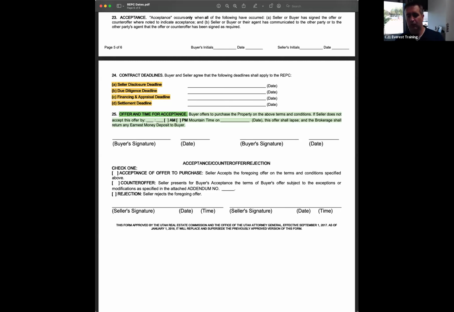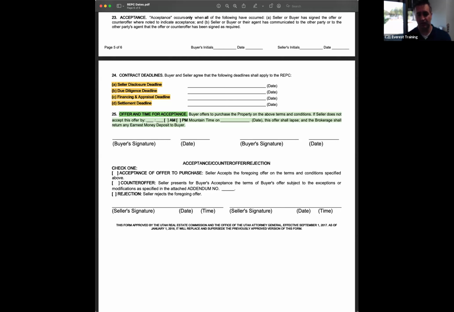Yeah, no, it would include all of those, because anything before that is included. But where you get into the challenge is if one of the addendums has expired. It's mainly once you have an accepted offer that you've got to really be watching those dates. But if you're not accepted yet and you're countering back and forth, I think it's good practice to make sure everything's included in there.